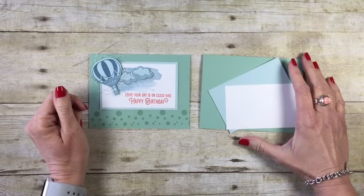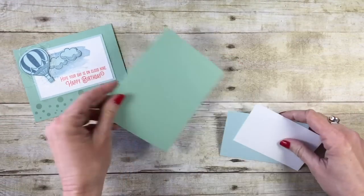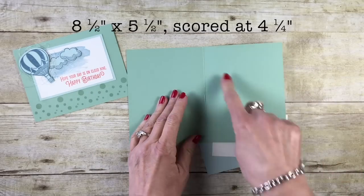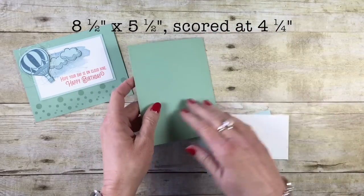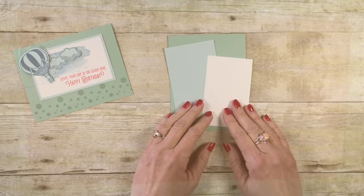All right, let's go ahead and talk about the cardstock you need for today's card. My card base today is in Mint Macaron. I have that cut at 8.5 by 5.5, scored at 4 1/4. My flashcard pieces today are in Soft Sky and Whisper White.